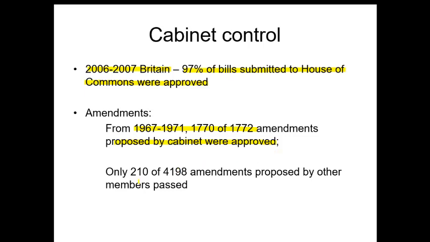And only 210 of over 4,000 amendments proposed by other members, that is, members of Parliament that are not part of the ruling coalition, passed. So a very small percentage of those amendments are going to pass. So this provides an interesting contrast with our system. We complain a lot about our two-party system, but as you can see, in a system like this, you're voting for the party. And if the party's controlling Parliament, well, they're going to do exactly what they said they were going to do in order to get elected, because there's very little opposition.